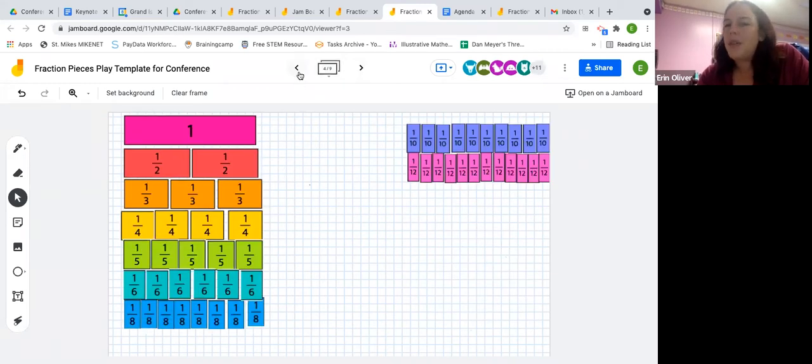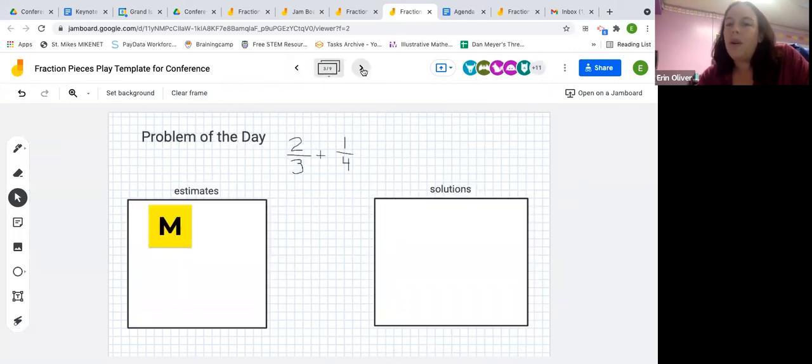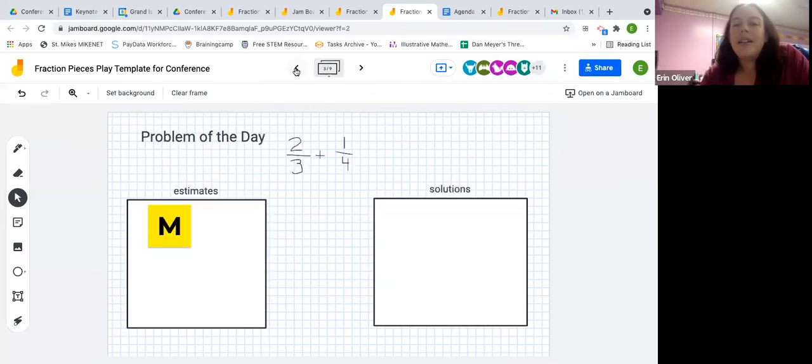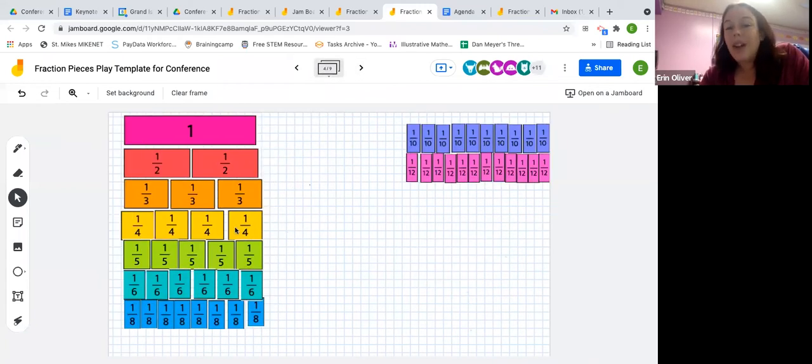And a lot of the students would write the problem on their own slide. So they'd write 2/3 plus 1/4 and kind of put it there. And I embedded these images of fraction bars so that students, on their slide, had to somehow show what is 2/3 plus 1/4. So students might start with 2 of the third pieces and 1 of the fourth pieces and put it all together.